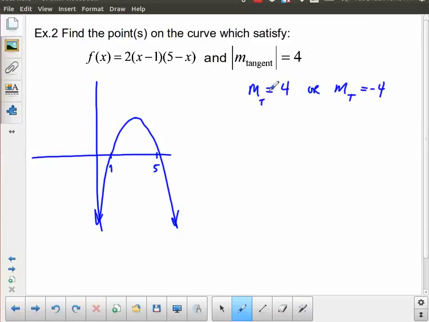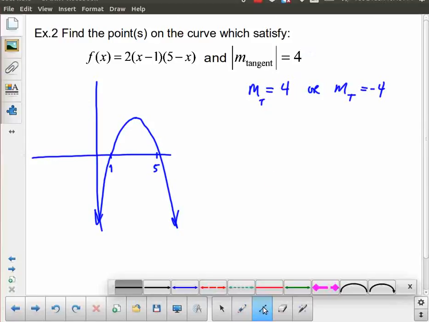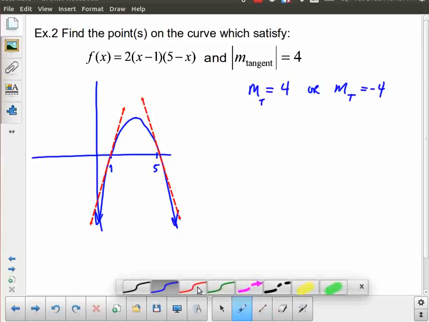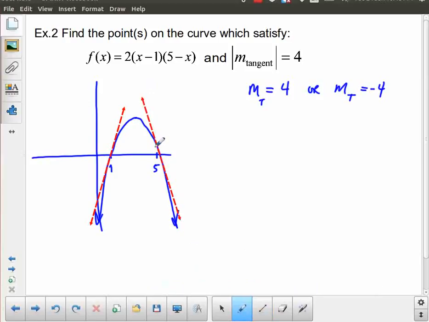So we're looking for where is this fairly steep slope. So we're looking for where on here do we have a slope of positive 4, and where along here do we have a slope of negative 4. So we're wondering, where are these points? Now, the way I've drawn that, I put those question marks in, because this is a parabola and because these two slopes are symmetric, I actually expect these 2 points to be at the same level.